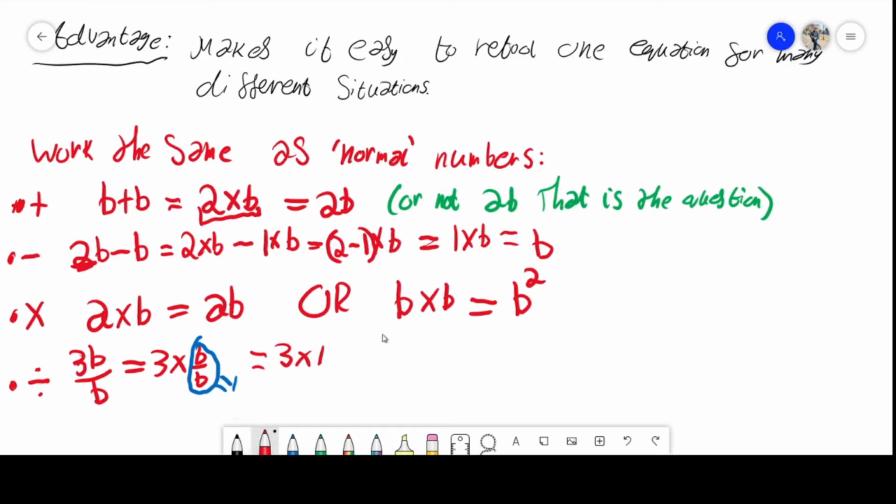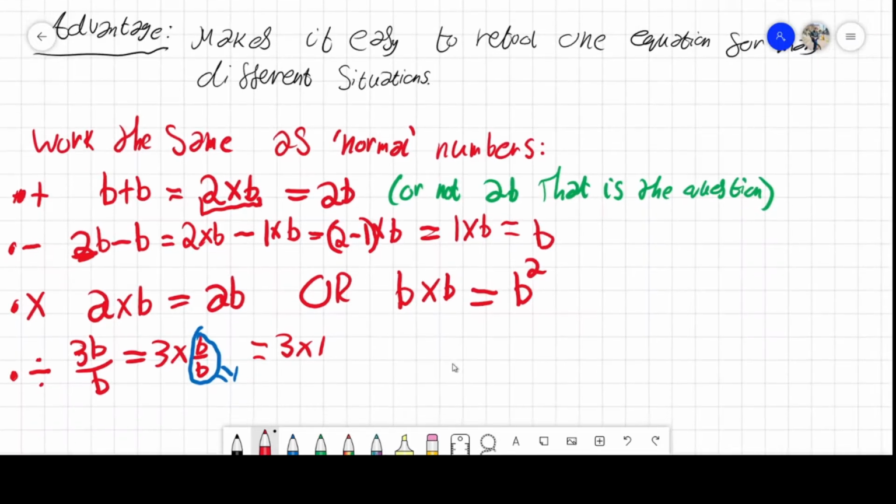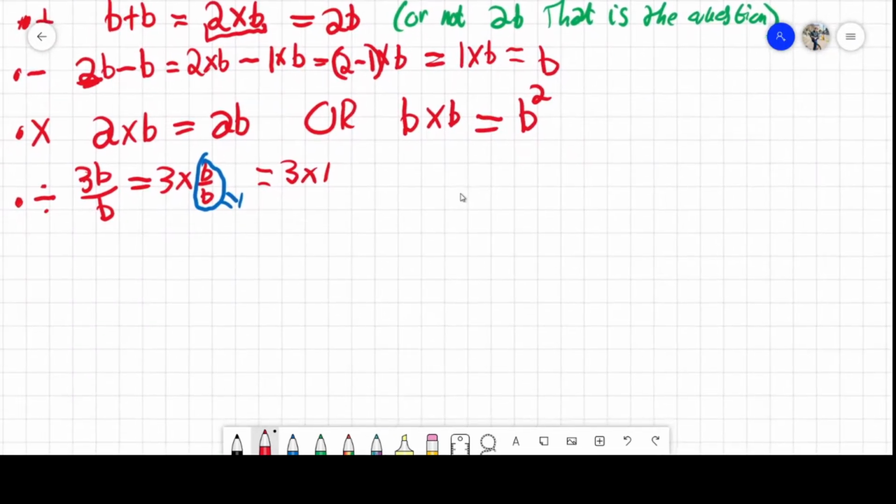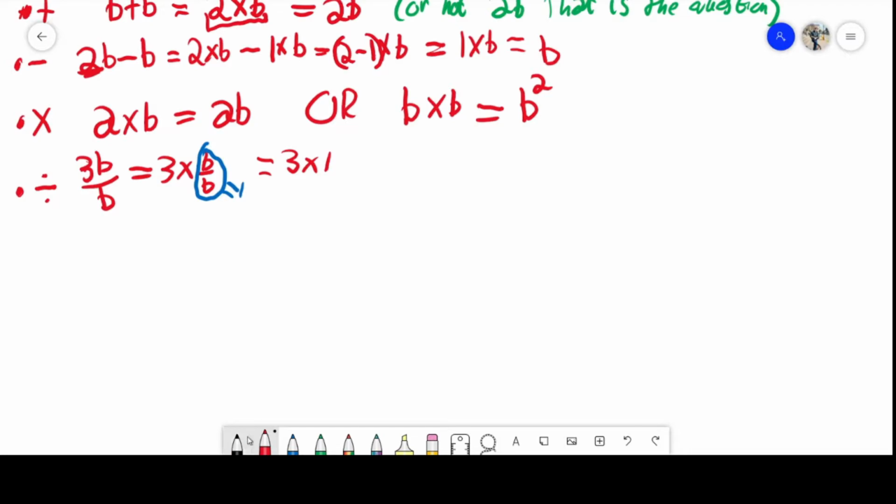Now we can do loads of other things as well with these letters, but this is a nice place to start, and hopefully it shows us that it's very simple to work with letters instead of numbers, as we follow the exact same rules, and as long as we're consistent, then everything works out well. So, given that these are rules that we can play with, one of the things that we're often asked to do in an introductory algebraic class is to collect like terms.